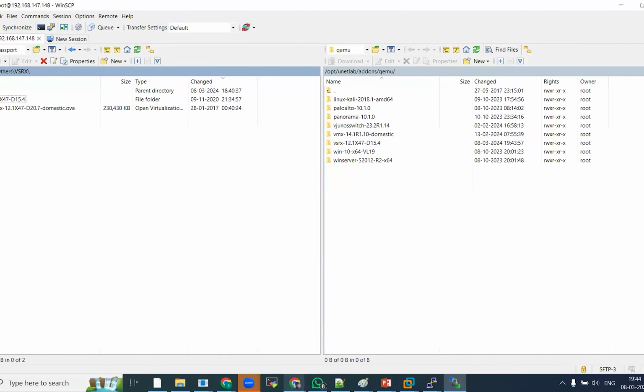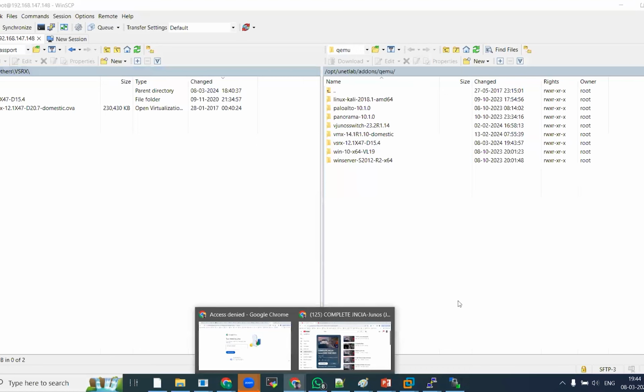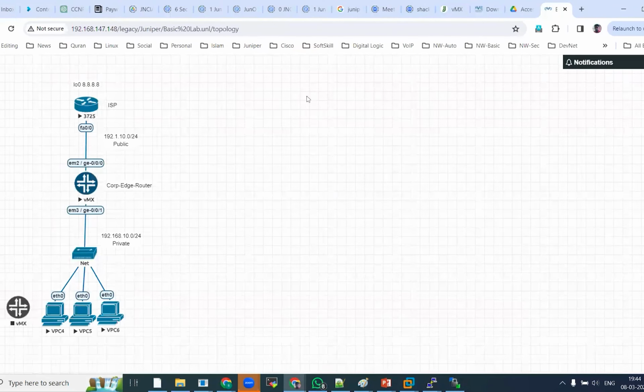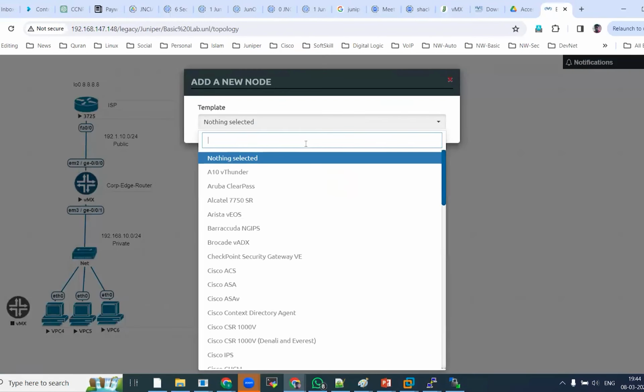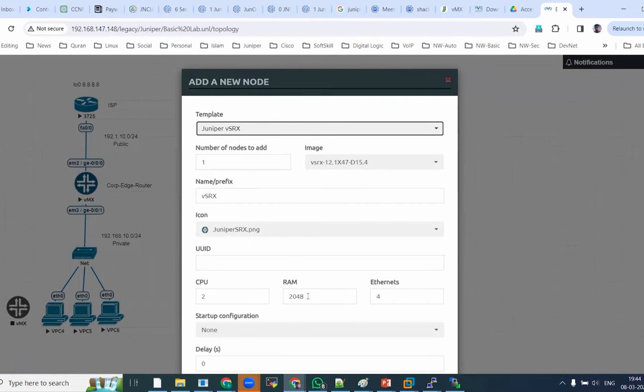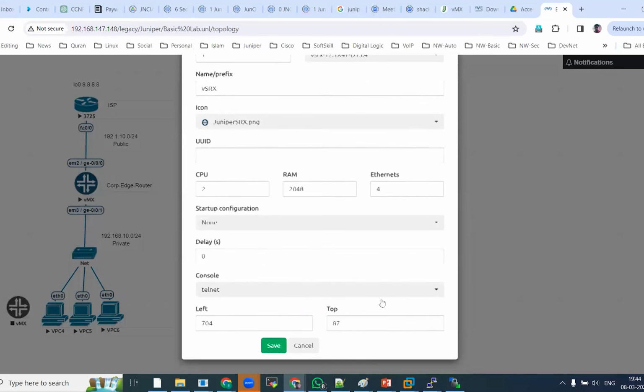So if we check now, we should get a Juniper image of VSRX. Okay. So VMX is available and VSRX is available.